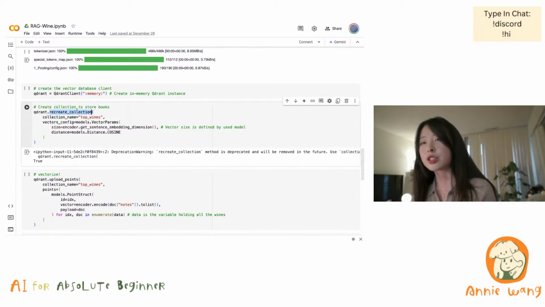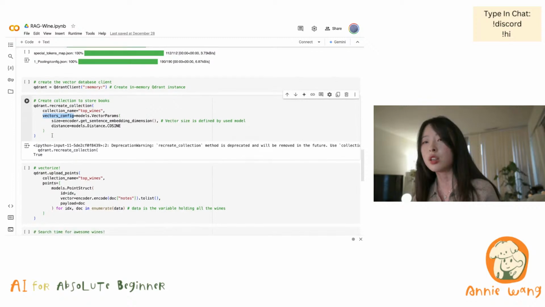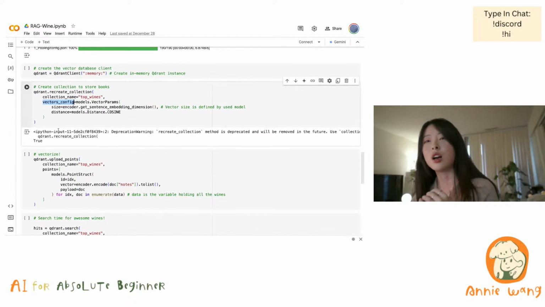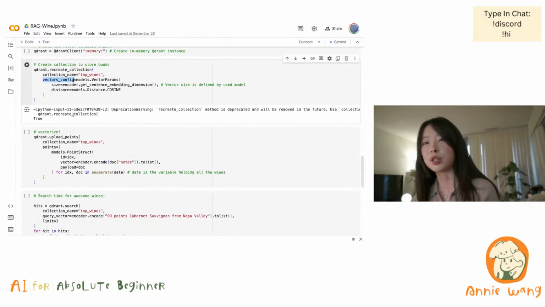So this collection is what you showed before, the embedding space. We name this with the top line, and this is the vector config. If you're curious about why we're doing vector, basically vector here is just the embedding, and we're trying to capture the meaning with embedding. So that's why we're using vector to store the book information.